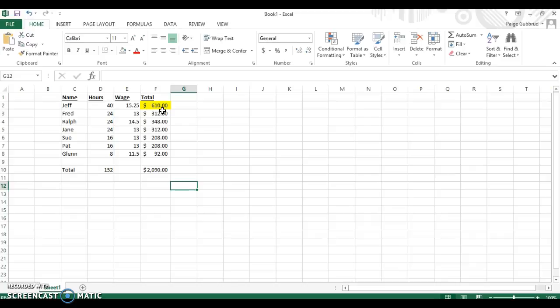Now, the way to check that your conditional formatting is working is this. Select a random one that's not selected here, and we'll see that 610 is the top 20% of our employees, and it's highlighting the one who is that. Well, I can take the formula out here and just plug in a number that's obviously higher than 610. Let's say that Sue is making $900. Now, when I plug that in, the formatting obviously shifts to the new top number, and that verifies to me, I'm going to click undo, that verifies to me that this is working.